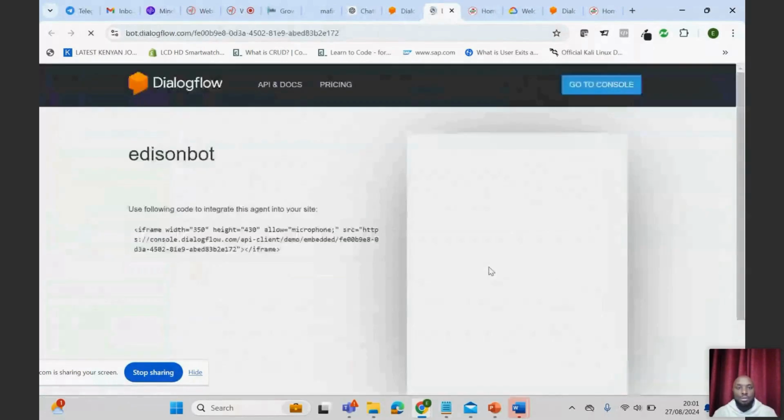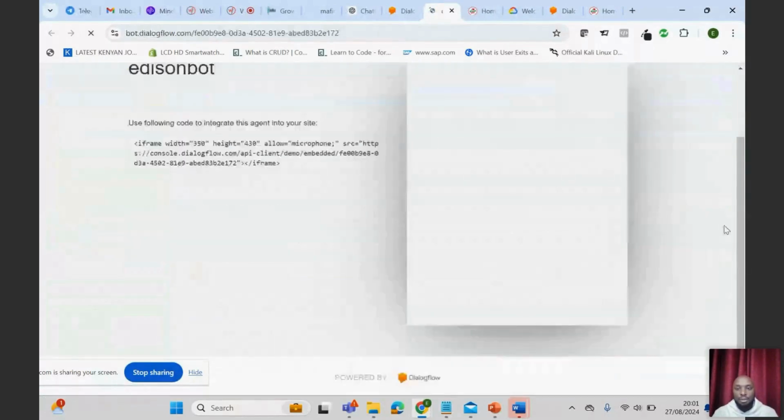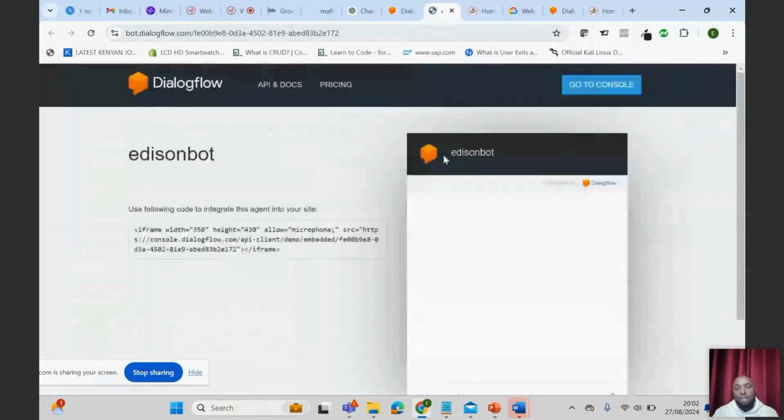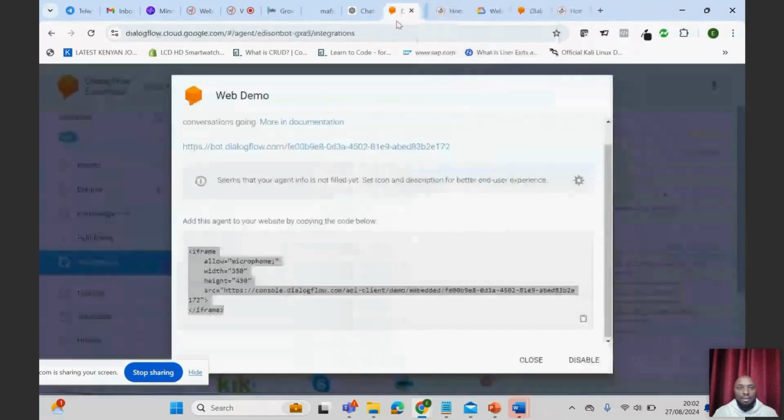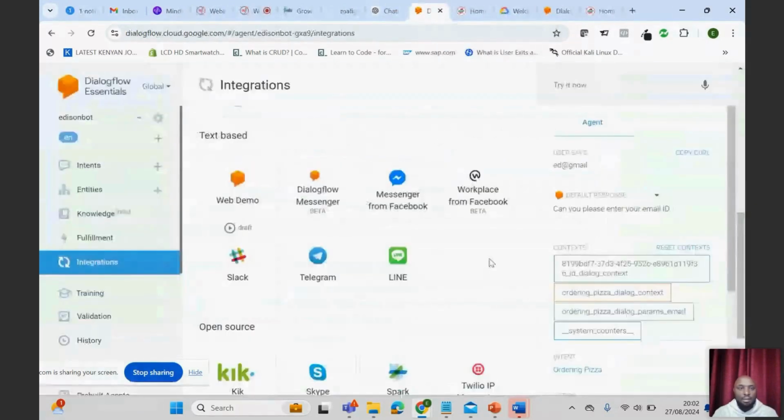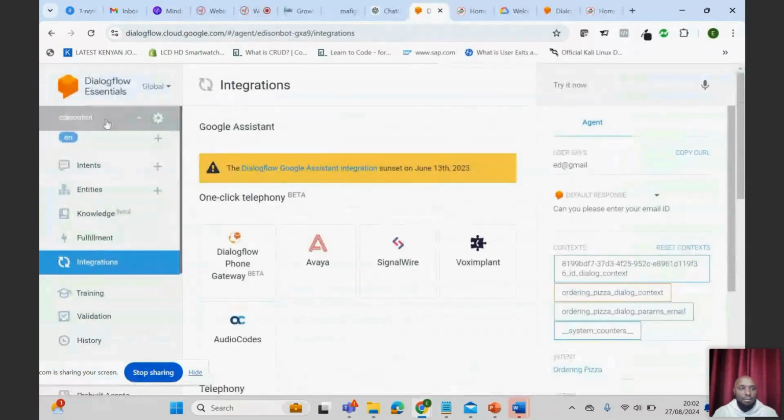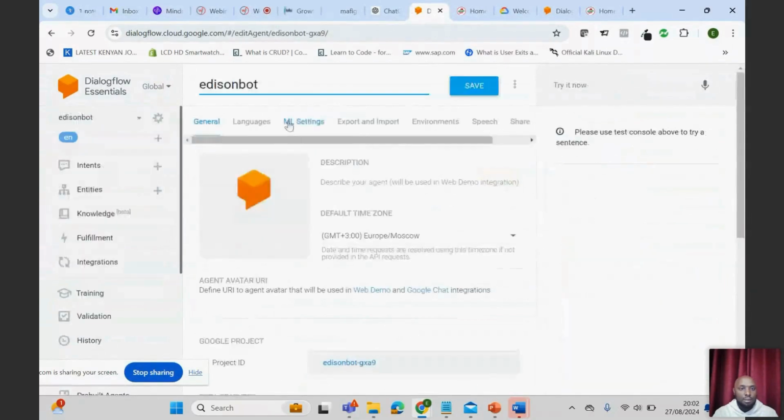So this is our chatbot. Let us start interacting with it. So this chatbot, you can put your logo here. This is the name of the chatbot. Let us even change the name. You can even change the name of this agent to 30 days masterclass AI.